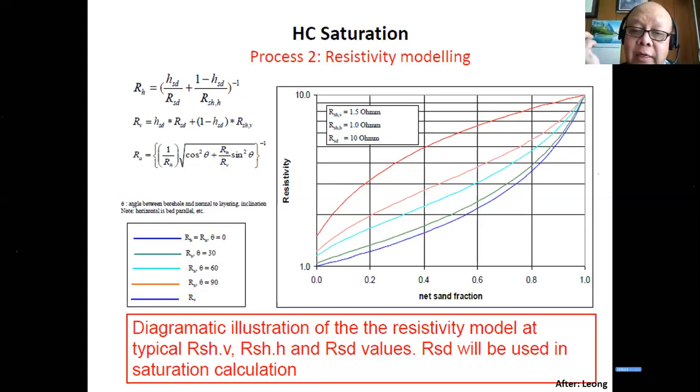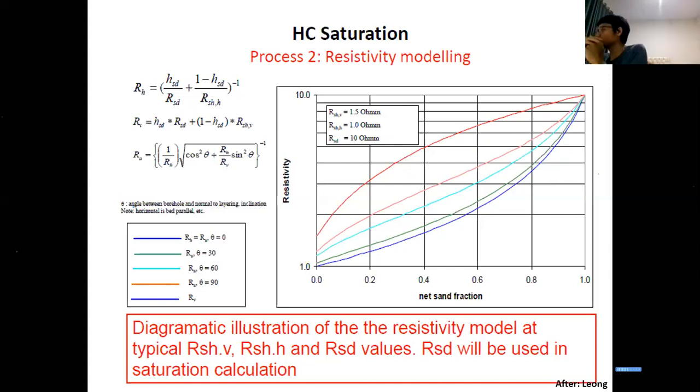The way to validate is, if you have core data where you have Dean-Stark measurements, then well and good, you can calibrate it or corroborate it. If you do not have that, the only way is to go and perforate it. Or, if you do not want to perforate, you can do a straddle packer or dual packer, MDT, or straddle packer, RCI or RDT, and take a sample, and then you can really see whether that section is going to flow or not. All these computations are just computations. You have to have a real sample or something real to validate your evaluation.